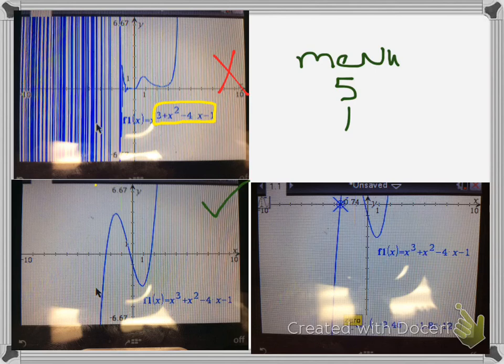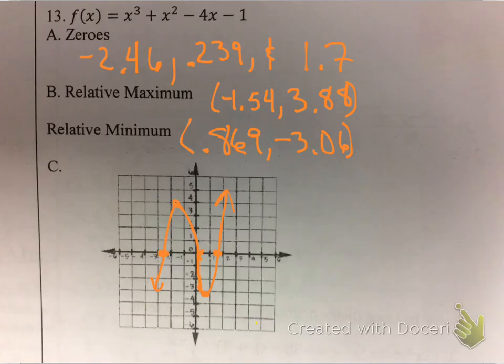So we got to make sure that when we do x cubed, we say x cubed and then bring it back down so we can type in the x squared. Once we do that, menu 5-1, make sure you find your zeros and your relative max and relative min. Your calculator should tell you that, and it shouldn't be a problem. So that one is mainly all calculator work. So now let's look at 14.